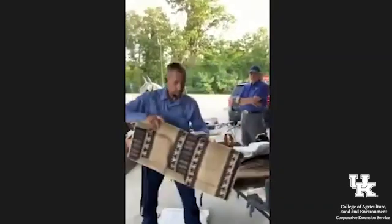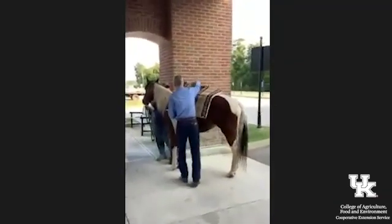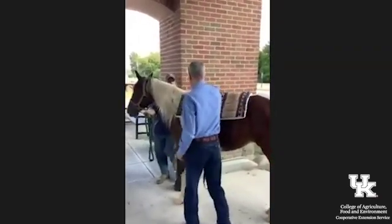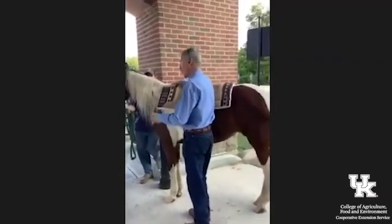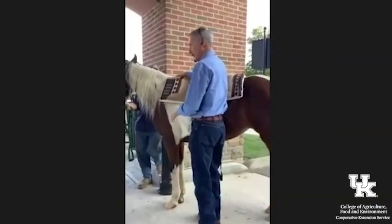One of the comments I make about a pad like this: there's a withers relief here in this pad. What I always tell people about a pad like this is, if you're wearing a sock, you can cut a dime or quarter size hole out of the heel of your sock and walk around in it all day. But at the end of the day, you're going to know where that spot was.